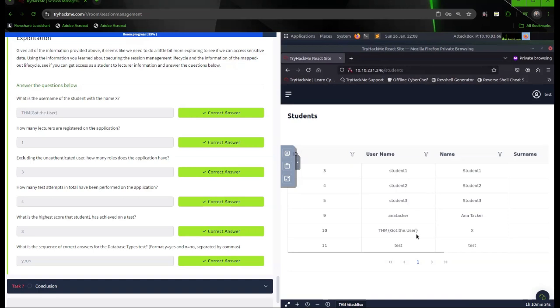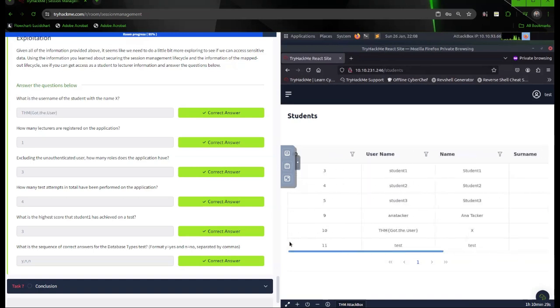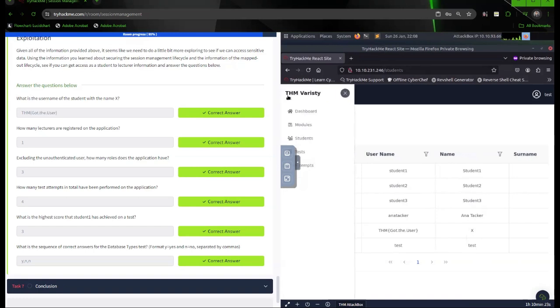And let's see if we have roles here. Limited IDs. Seems that's actually somewhere else. No, that should be it. Okay. So go ahead and put 3 for that one.